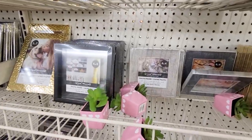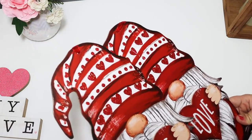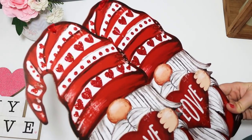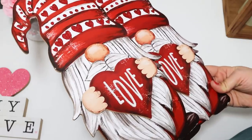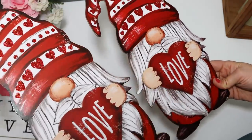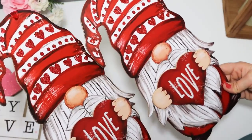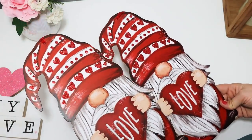I also found this adorable little tiny succulent in a little Valentine's thing — perfect for a tiered tray, a small shelf, or something mini. I have some mini tiered trays so this would be really cute. Dollar Tree is definitely not going to let the gnomes go — they are putting out some gnome pieces holding little hearts that say 'Love.' Really cute but also really glittery. If you like gnomes you don't have to put them away for Christmas because these red gnomes coordinate with your other red gnomes, though they definitely look Valentine's Day with the hearts all over the hat.